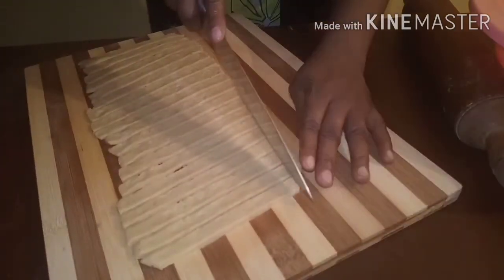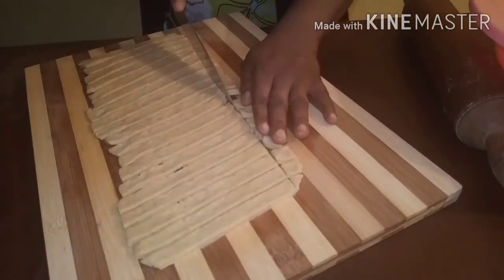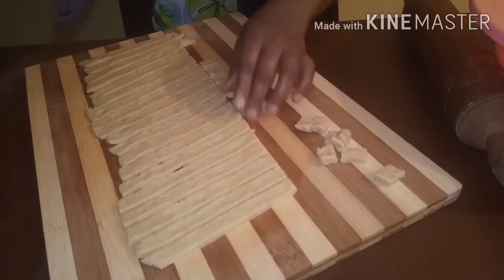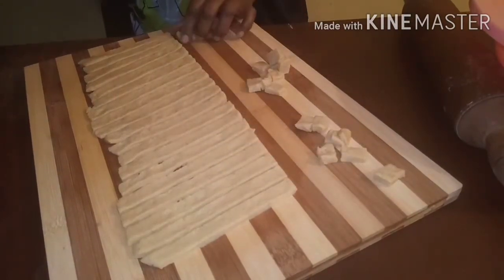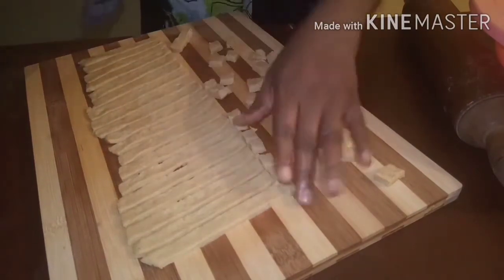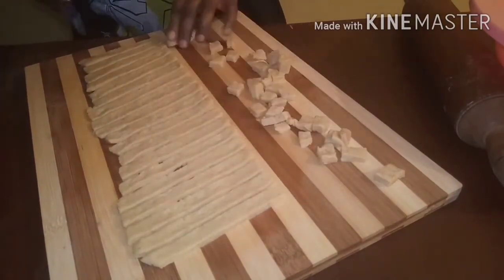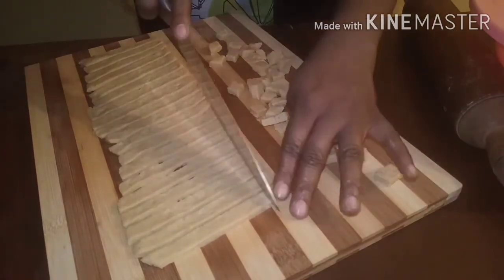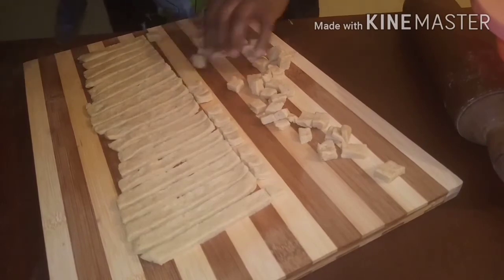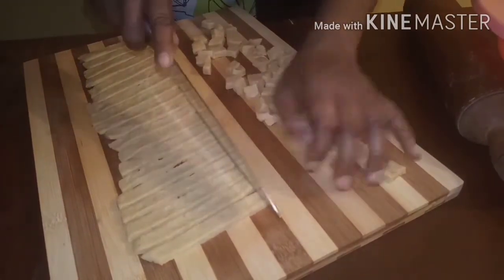If you have children around who can help, this is time to give them work. But you can still cut it by yourself this way. It's still very easy to cut. But when you're doing a large quantity, you need people to help you out. Because this is a big work, I tell you.